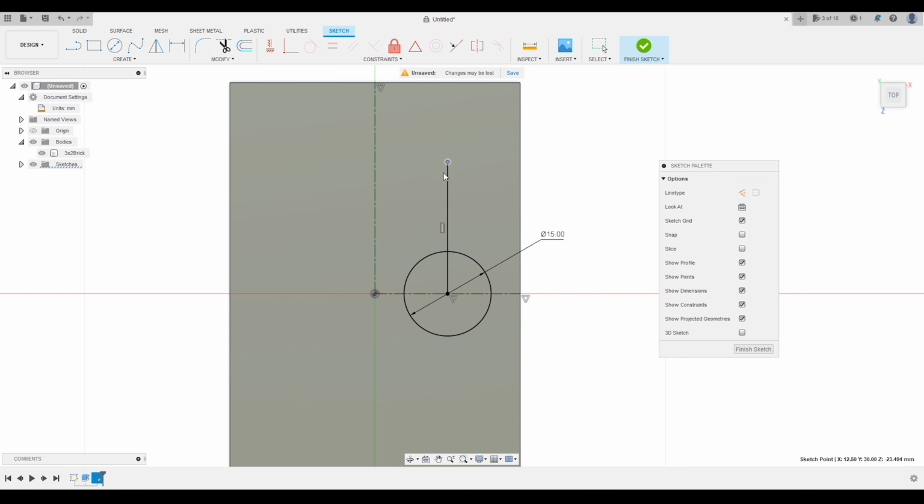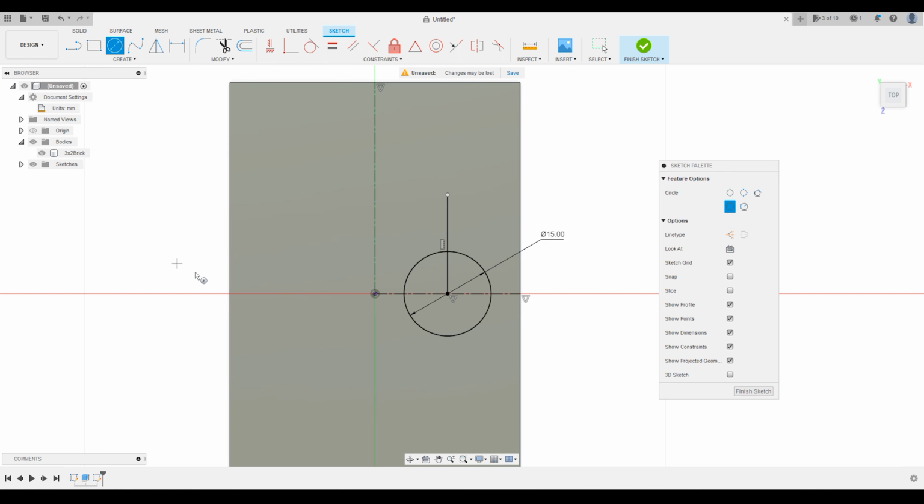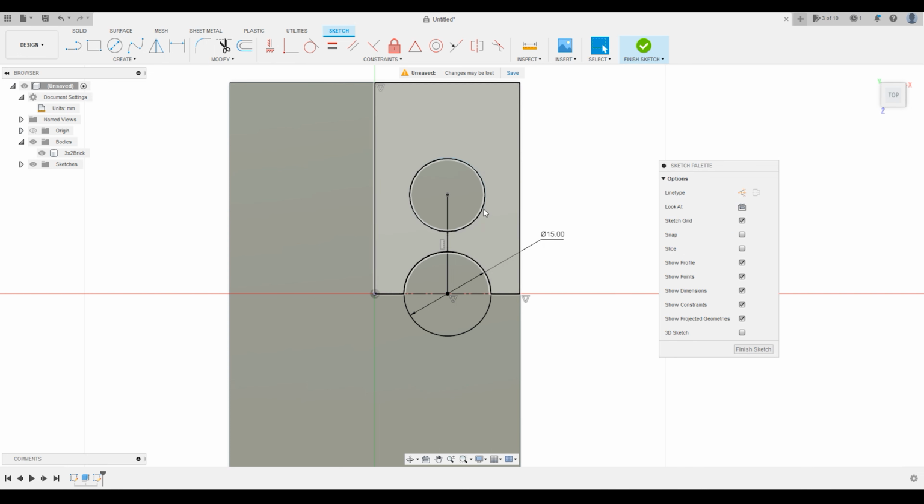It's still not fully constrained because I haven't defined the length of it, but at least I know it's going to be vertical. Next, I'm going to add another circle. So click here on the menu, drop the center, click to drop the diameter, hit escape, and now I've got another circle.